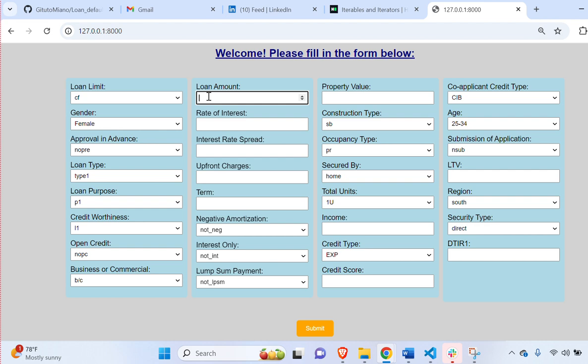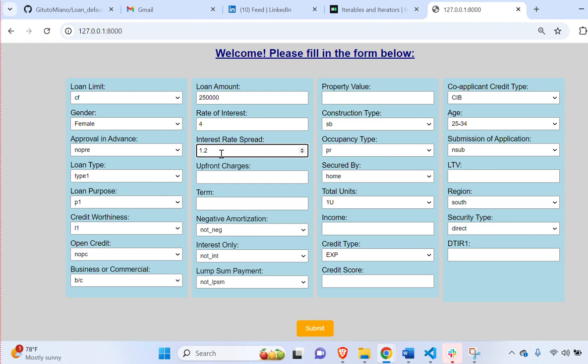Loan amount, how much do we want her to apply for? Maybe 250,000. Rate of interest in most cases 4%, because the data is based on the US market, so maybe you can use that 4% for the interest rate.